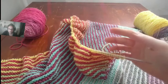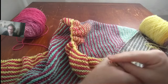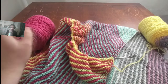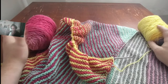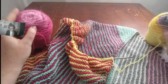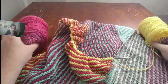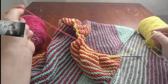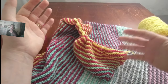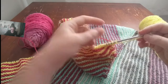All right, so I guess I could call this tip number three. When working with two balls of yarn, I like to keep them on opposite sides. And oftentimes I'm knitting on the couch or in a chair in the living room. And so what I'll do is I'll set each ball next to my legs, one next to my left leg, one next to my right leg. And I try to keep them the same. So I've been keeping Cupid on my left and Valkyrie on my right. And it just helps me keep the strands from getting all twisted. So every time I turn back to the stripe side, I make sure that they're not twisted. And it just keeps my sanity, because when the yarn gets all tangled, it frustrates me. So this helps me manage that.